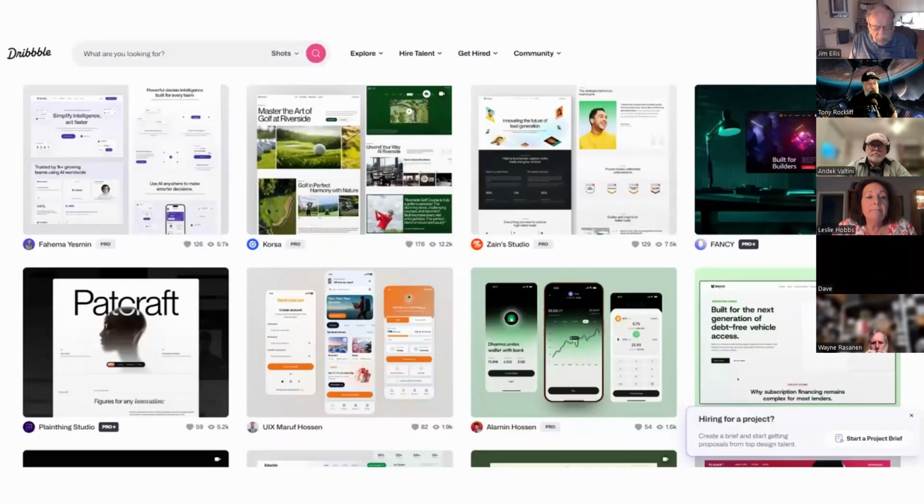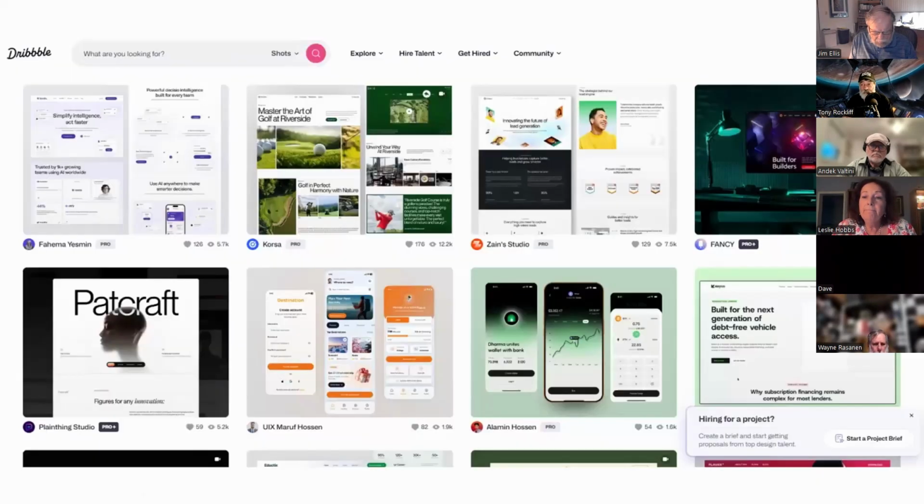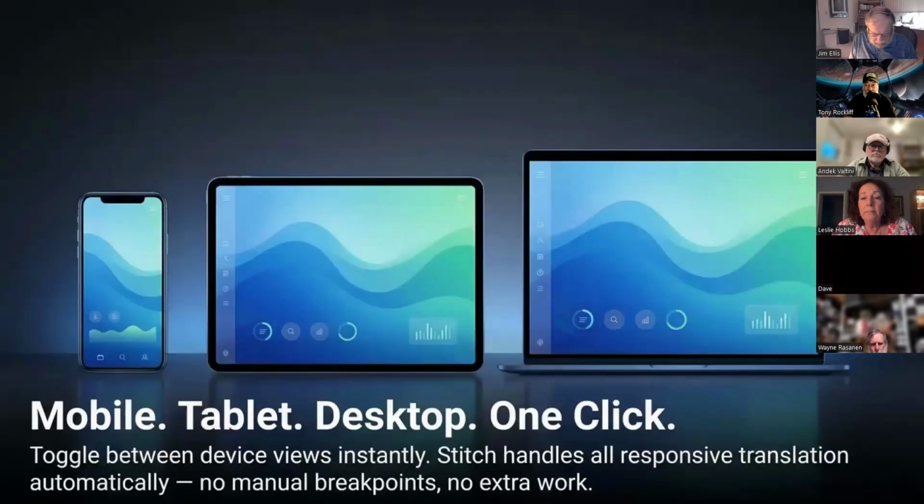And now, one thing that's nice is if you find a website you really like the look of, a site like Dribbble has lots of websites, and so does, actually, there's a bunch of them. You can find a site, take a screenshot and give it to Stitch and say, hey, make me this. And then change it to your own content and your images and your text. And you can check it out in desktop, tablet, and mobile. Now, I'm not going to do that because last time I did it, I ran into a beta glitch whereby when I tried to get back from mobile, it was no fun.